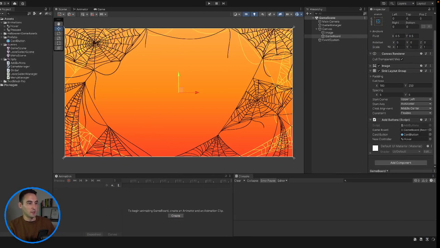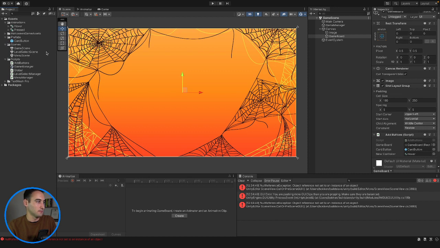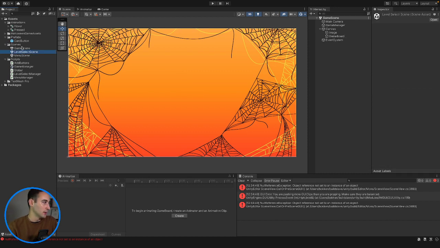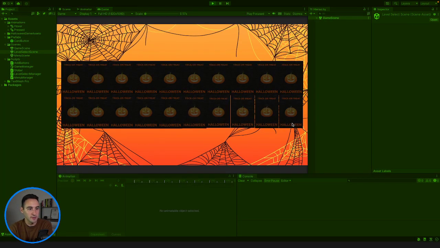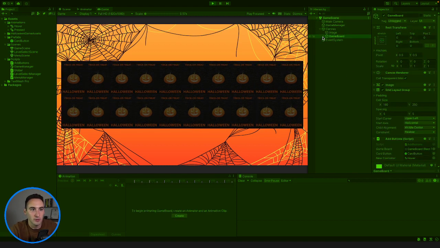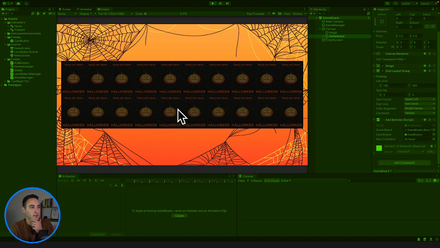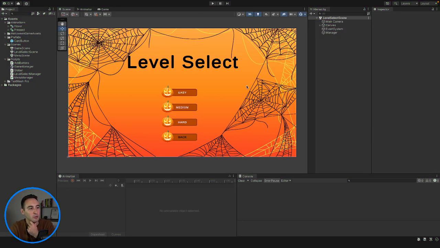So we'll save that and jump back into our game here. Go to our level select scene again, play it. So hopefully now if we press easy, okay, there we go, there's our animation on our buttons, or on our cards. The only thing we need to do is get that space between our buttons. But that's not important, we'll leave that for another episode. Let's try and finish this episode quickly.